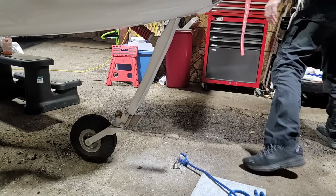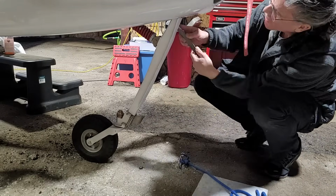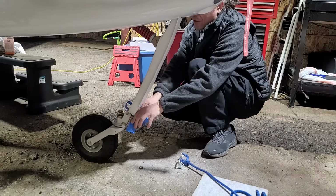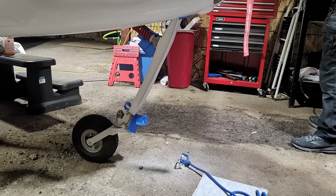Now we have to repaint where I just sanded off the paint on the side of that cover. So one last go over with the sandpaper, make sure it's nice and smooth. We'll wipe it clean. And then we got to tape off everything that we don't want to paint. And I put 4 coats of that exact same epoxy paint on and let it cure.